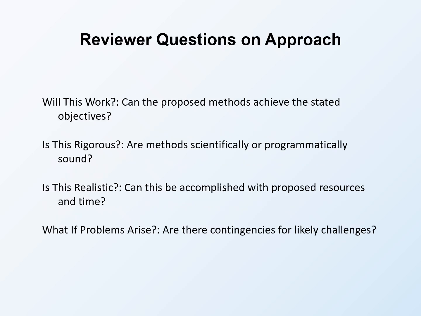Anticipating reviewer questions helps you address approach comprehensively. "Will this work?" is the fundamental question reviewers ask about approach. Can the proposed methods actually achieve the stated objectives? Is there a logical path from what you will do to what you aim to accomplish? Reviewers must believe your approach can succeed.